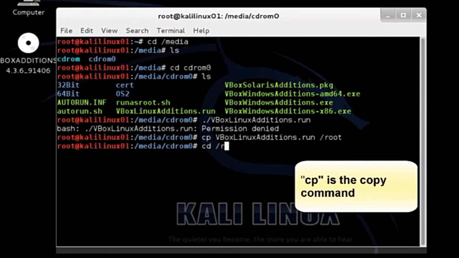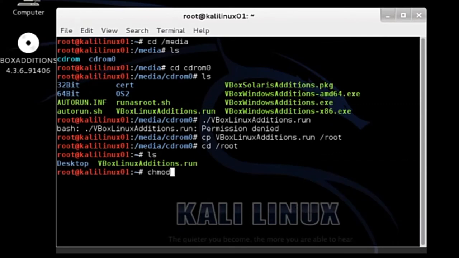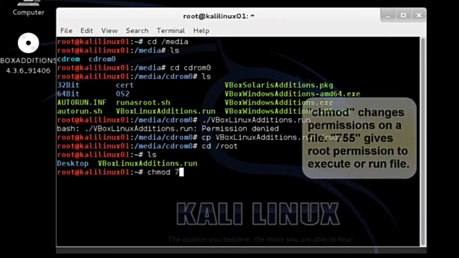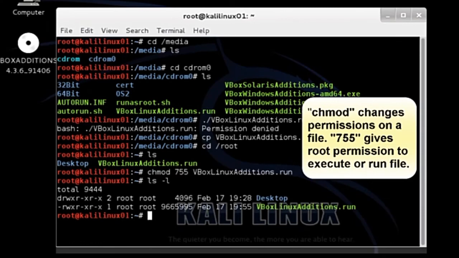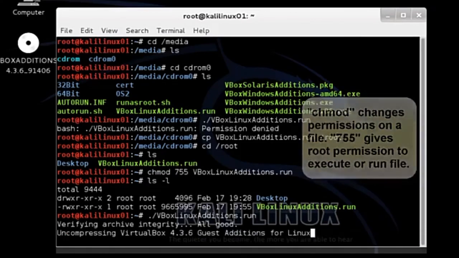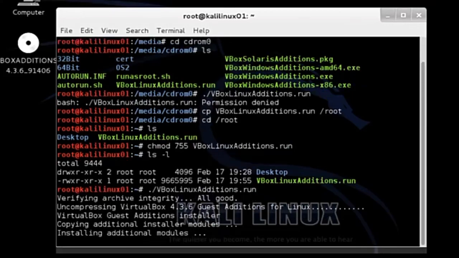CD root, do an LS, and chmod 755 VBoxLinuxAdditions.run, do an ls -l. Now I'll run it. And so now it'll work.